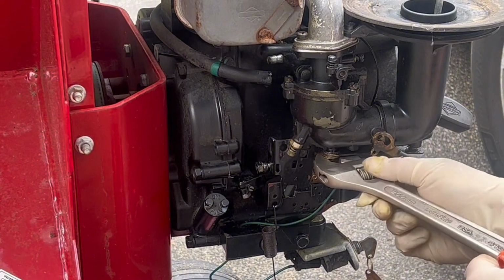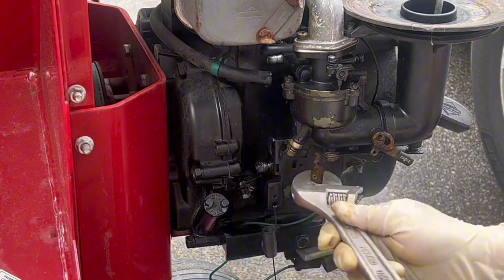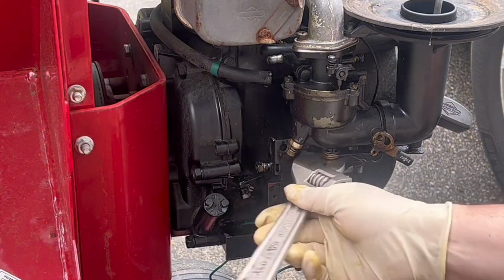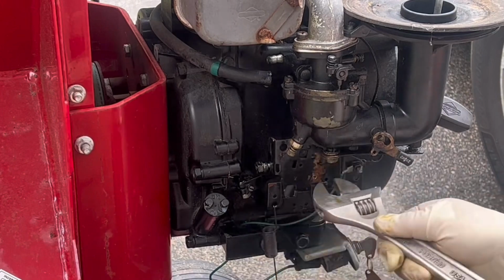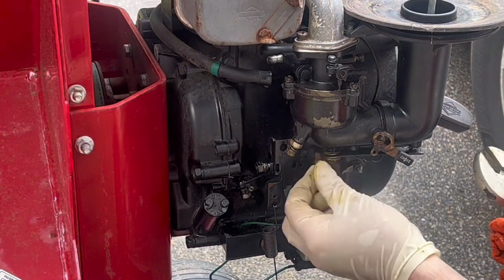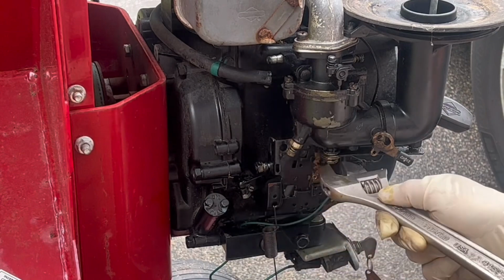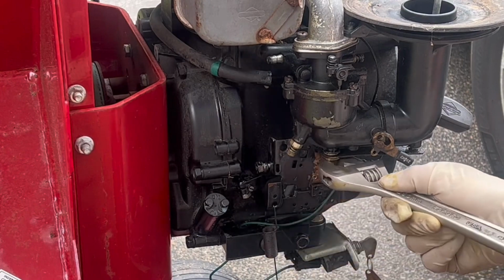So I'm using an adjustable wrench here. It'd be much easier to grab an actual wrench that fits, but this is what I had, and this is what I used. It's a little frustrating to watch. We do get there eventually, and not everybody has the exact tool for the job, so an adjustable wrench in this case works. Now that holds a bracket that goes up into the air cleaner. You can see it. There's that metal shaft that's kind of going up. That's what holds down the air cleaner. We'll screw right into that.